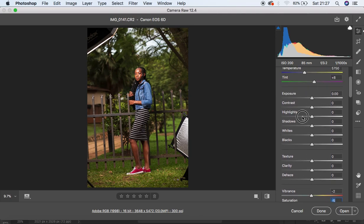For these images I prefer to knock down my Highlights slightly and do the same for Whites. The image may start to look underexposed, so do the same for Blacks. Then come to Shadows and knock them down to around -26, and increase the Exposure to get back the right exposure for the image.